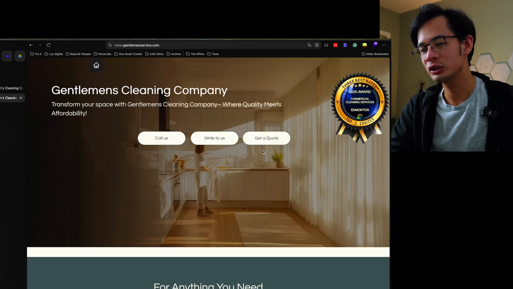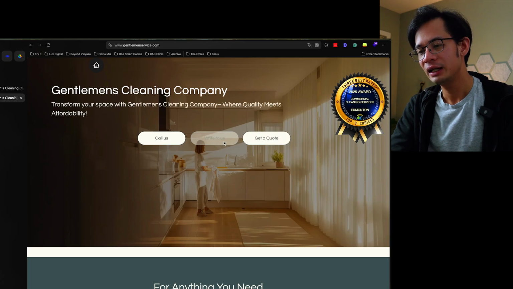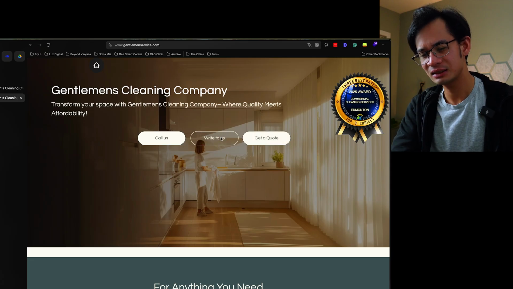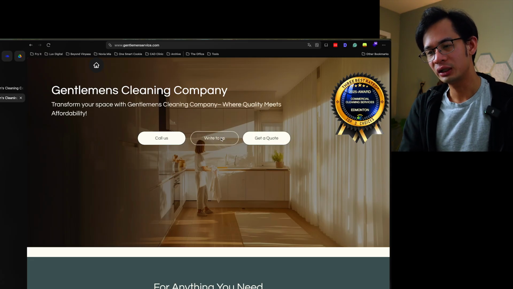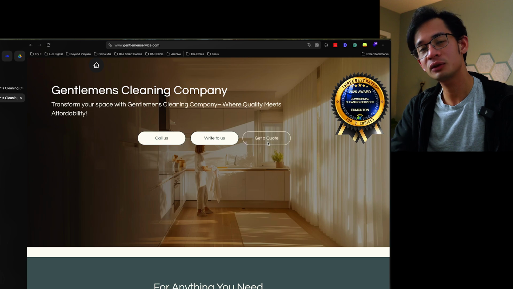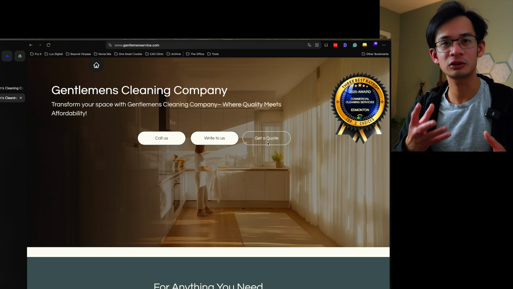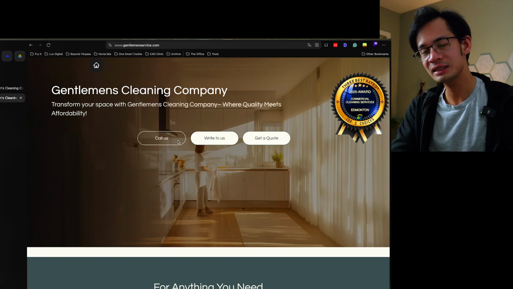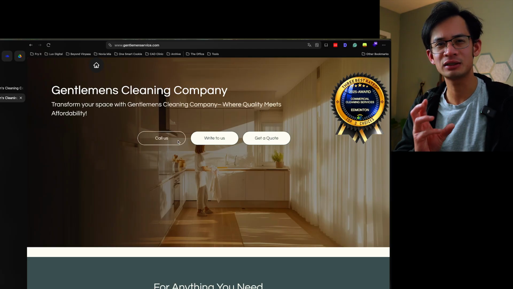So ideally, this one should have that highlight color, and the rest should be like a secondary button where it's not super highlighted compared to this. And "Write to us" is quite weak. It would be better to have "Get a quote" as the primary button or the main call to action. And then the secondary is "Call us", right? So at least both have the same purpose and it's not too confusing.